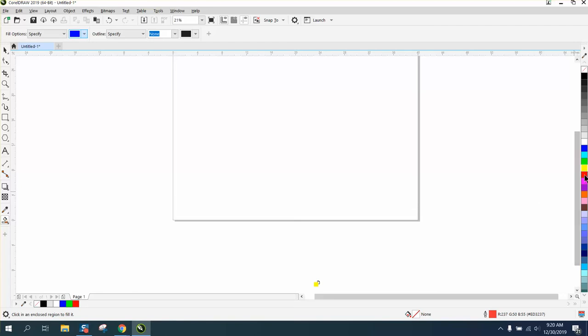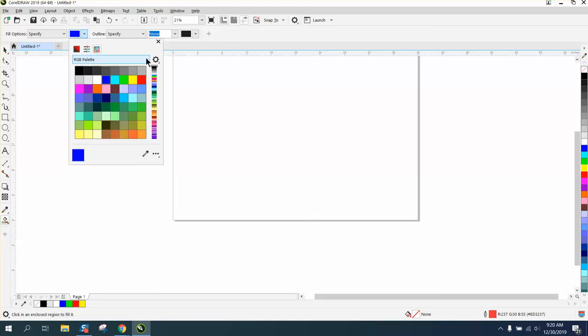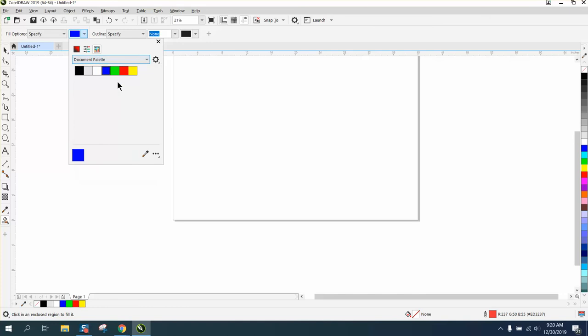But then what happened, I didn't get it on there. Then what happens is those are in your document now. And you can do the same thing by just bringing colors into your document. But now when you go to your Smart Fill tool, you can click right here. Instead of going there, you can go to my document palette. Now I've only got a few colors to pick from, and I can add to that later.